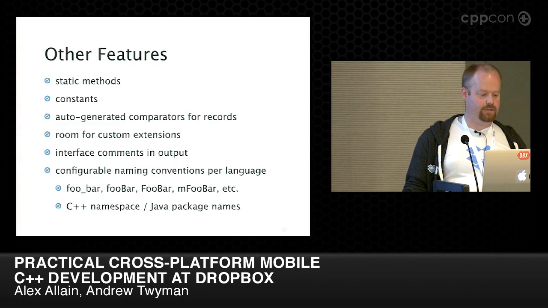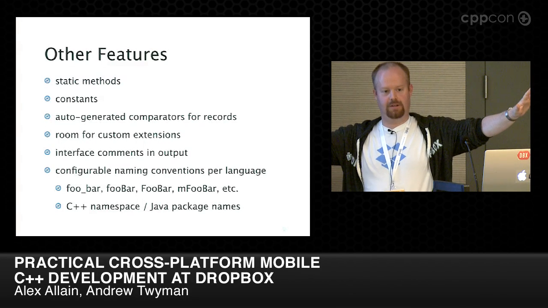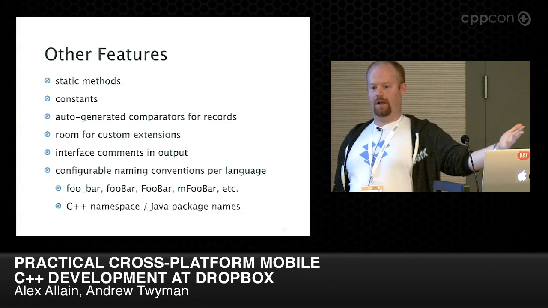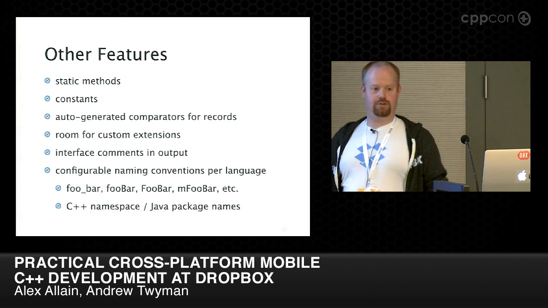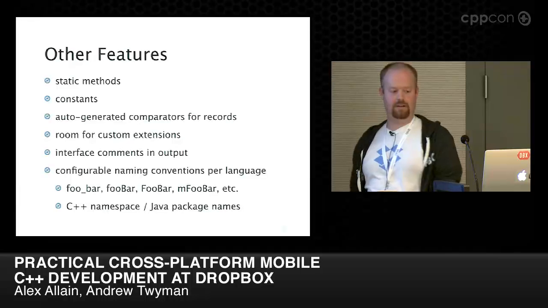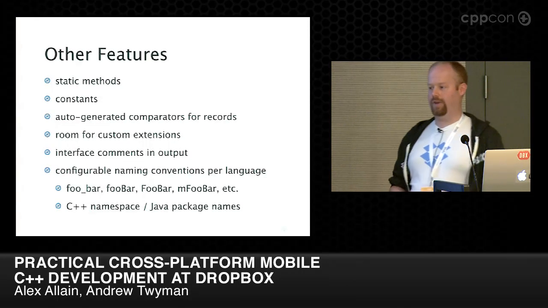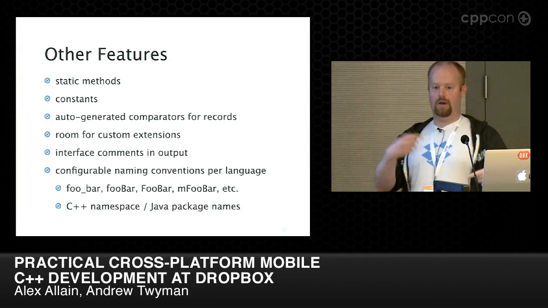One of my favorite features, the comments you put in your IDL will be propagated as documentation comments in all of the generated code. So if you're a Java developer, your IDE can show you the comments that tell you how to call this, and you'll see things that you would expect to see, just as if it was Java code. And most importantly, the code looks native on all sides of the boundary, and you can specify what you want your naming conventions to be even, so that it looks like your code, and nobody has to worry about the fact that this is ugly glue code. The idea is the ugly glue code stays in the middle, and what's on the boundaries is ordinary code.